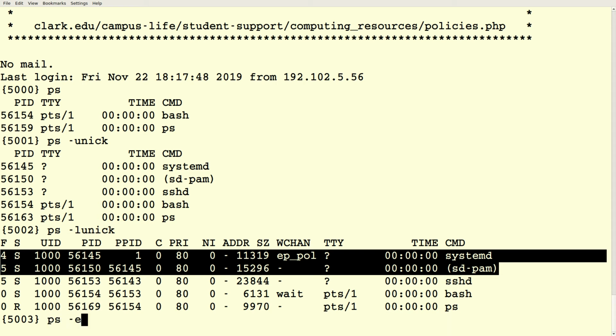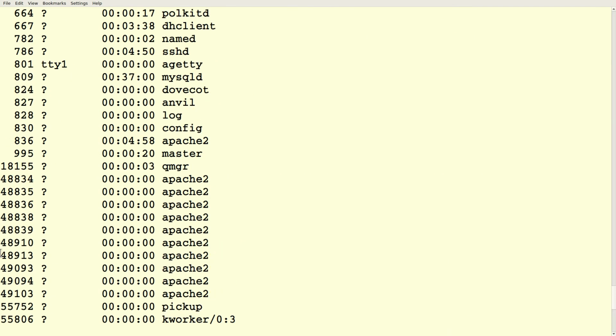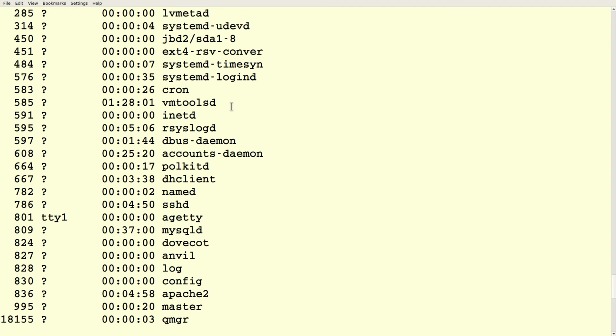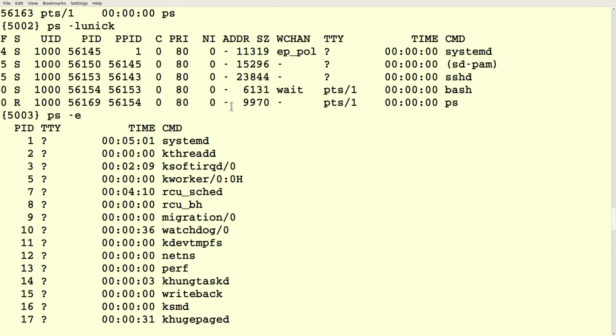If I want to see every process on the system, I can say PS -E, and there's every process. And there's things like Apache, which is serving up web pages. So when you go to linuxengrcs.com, you're talking to one of these processes that's saying, oh, you asked for the syllabus for CSE224, and it finds it and turns it into a pretty web page and sends it back to your browser. Most of these processes I have no idea what they do, but they exist for a reason, unless some of them are hostile processes, and that could be, but it's not.